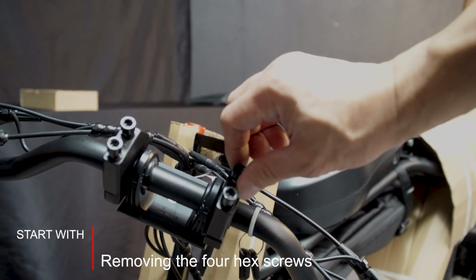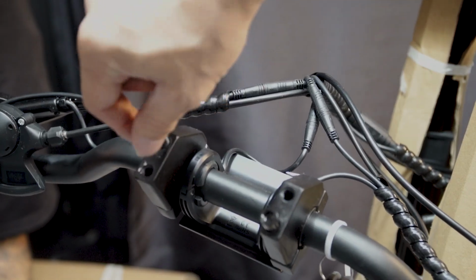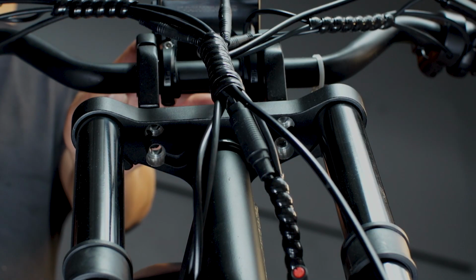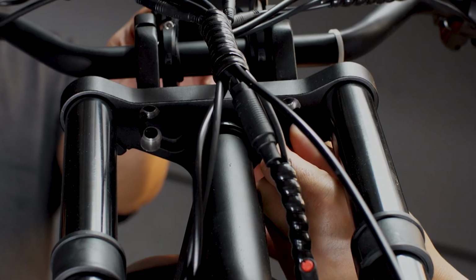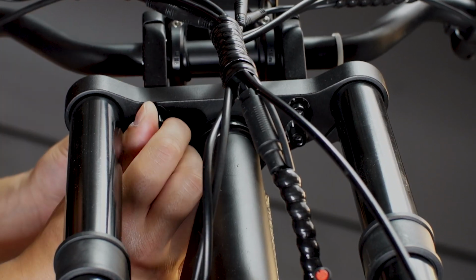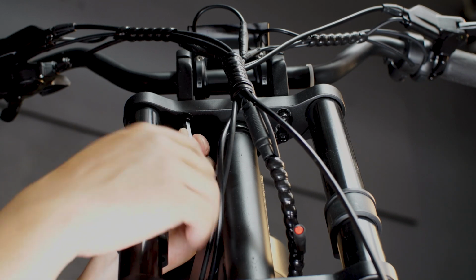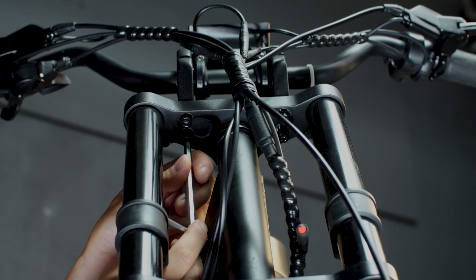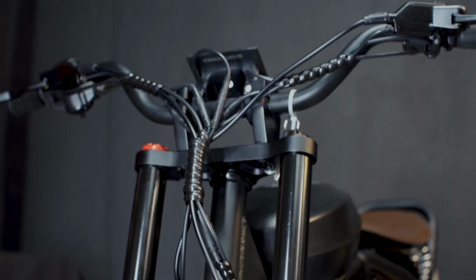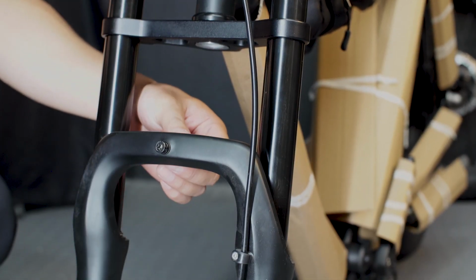You want to go ahead and remove these. Next thing you want to do is align the 4 holes underneath the handlebar. And with the supplied Allen wrench, tighten down all the screw heads. Now that we have the handlebar on, we're going to proceed to the fender next.